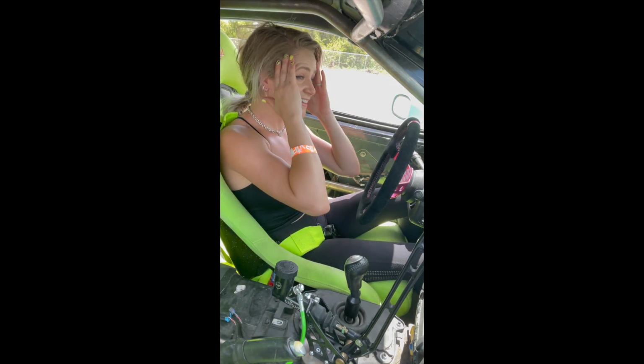Oh my god. Dude, single digit PSI. That's sick. It's crazy because the Vet feels so much like the Z now in terms of its power to grip ratio. Because I started drifting basically with a stock 350Z on such a grippy compound like Kumho Tire PS91, I started my drifting experience the past year on a low horsepower car with a high grip tire. So it kind of forced me to drive more aggressively and get used to those types of inputs and have that confidence and aggression with the car early on, because that was all I've known.